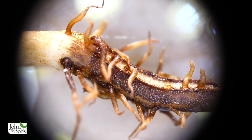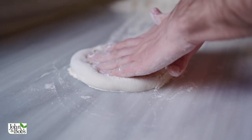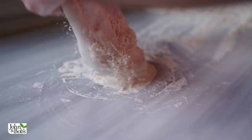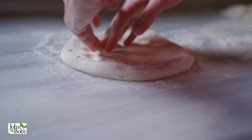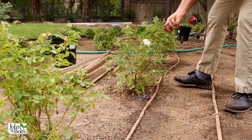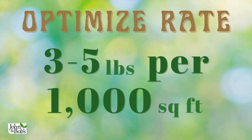First, it feeds microbes, mainly fungi. It collects minerals all around the root zones of plants — those minerals are food for microbes — so it's kind of a magnet for beneficial soil life. It also coats all the soil particles, and that coating does really beneficial things regardless of what kind of soil you have. If you have clay soil, coating the particles is like using flour when you make pizza dough — it allows water and air exchange. If it's sand, that coating helps retain moisture. Our own concentrated organic matter is called Optimize, used at just three to five pounds per thousand square feet, making it inexpensive and convenient.